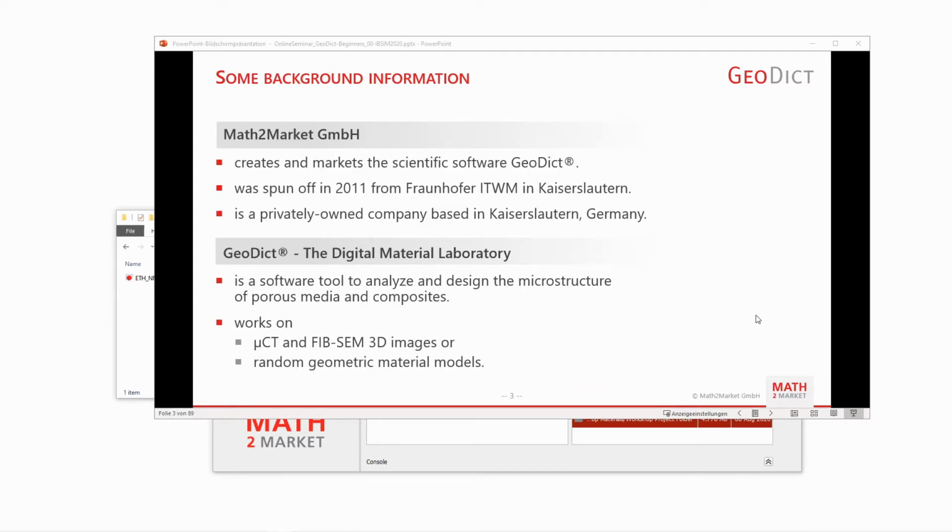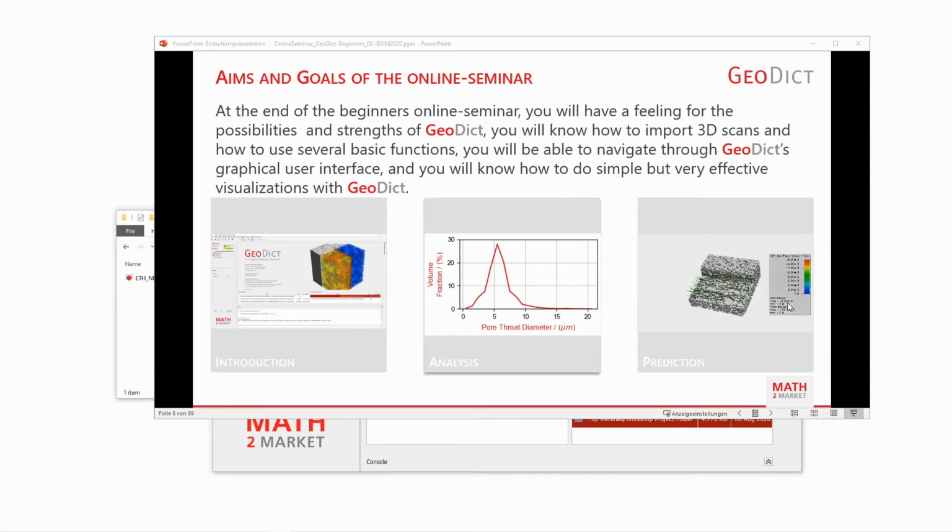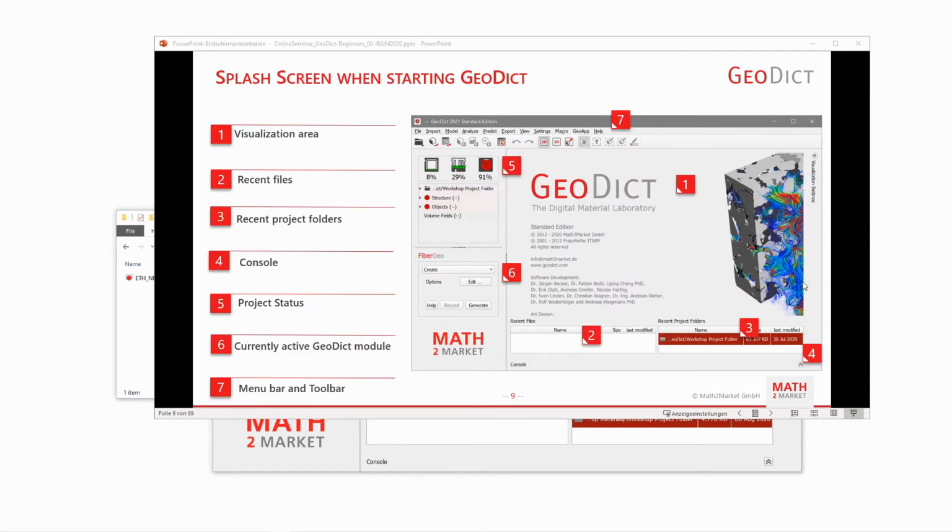Here are the slides that you have. They contain very much information, more information than I will cover now in these sessions. But you can use all the information here to do the workshop again for yourself and even do a bit more than I will show you here. So let's move on quickly.